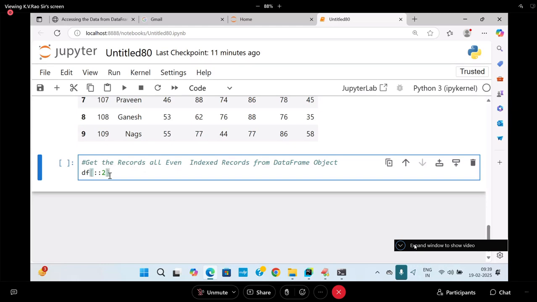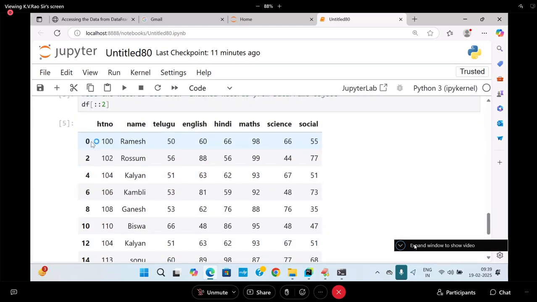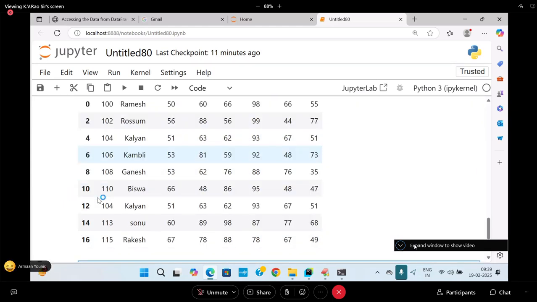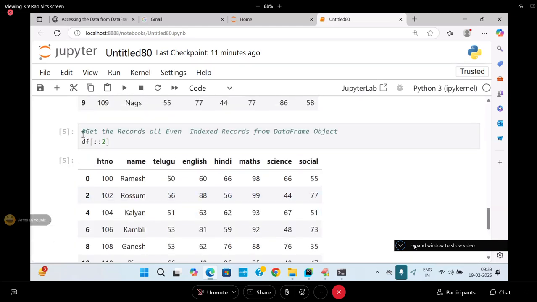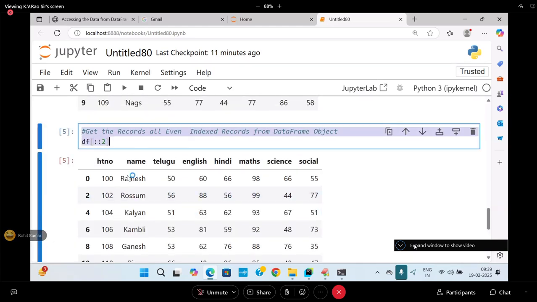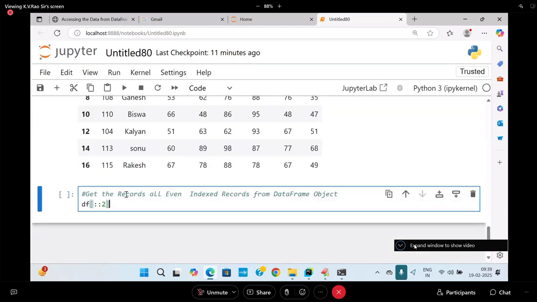If we go on saying 0, 8 like that, it will become midnight, 12 o'clock. So it is going to give you 0, 2, 3, etc. Are you following me? Step 2. Now I want to get all odd indexed records. Odd indexed records. One colon, that's all. One colon 2 starts from 1, 1 plus 2 is 3, 3 plus 2 is 5.